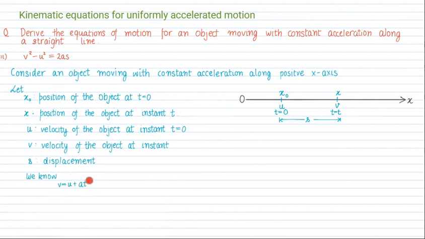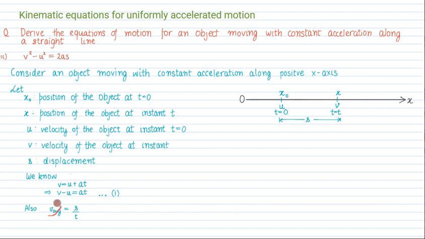So far we know the velocity time relation, where the final velocity v can be written as the sum of the initial velocity u plus the product of acceleration times time. Okay, now if I send this u to the left hand side, then I can write this expression as v minus u equals at, or I'll say the difference between the final velocity and initial velocity is equal to the product of acceleration multiplied with time. Fine. So this is the difference in the velocity. Let's give this equation some number. Let us say equation 1.